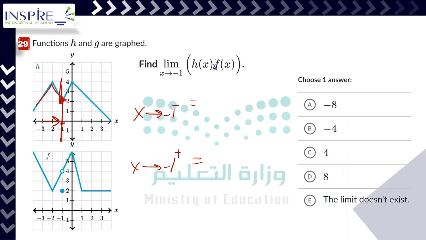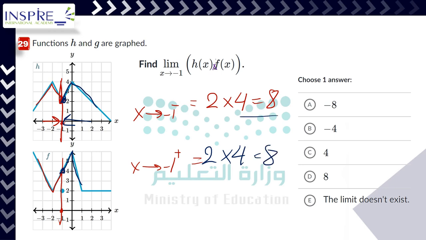Just as abbreviation so that we can do it quickly. From the left side, h of x is equal to 2 times. What about here? This is -1. Draw your line and trace the function. Don't be confused about this, the point down, okay? From the left side, it's 4. So it's 2 times 4, which is equal to 8. Now we will trace it from the right side. I'll trace h. I go up and then down. It's 2 times. Do the same. Trace it up and down. It's the same as 4. 2 times 4 is equal to 8. So from both sides it is equal to 8. So the limit is equal to 8. Next one.